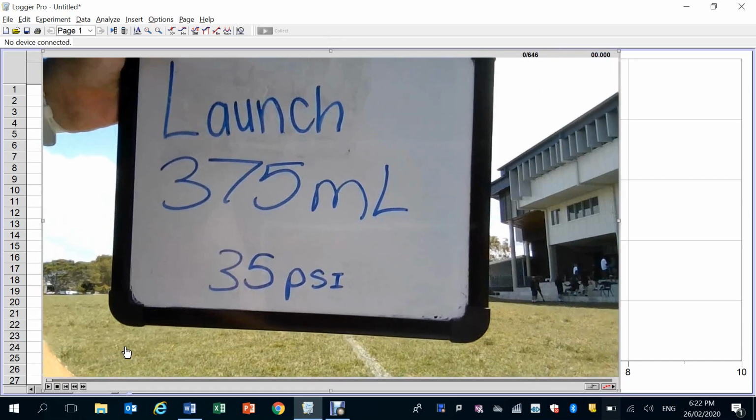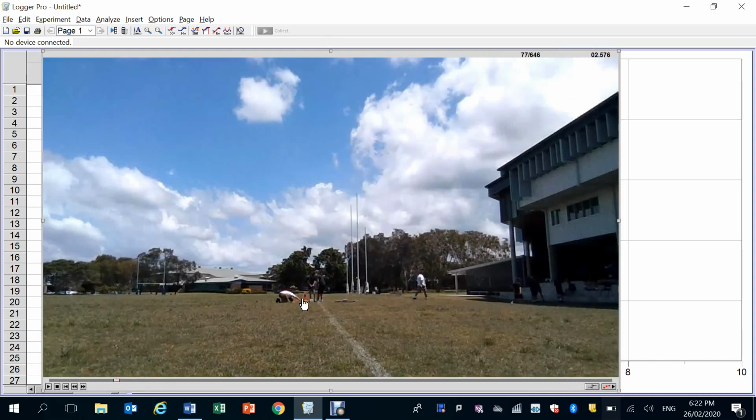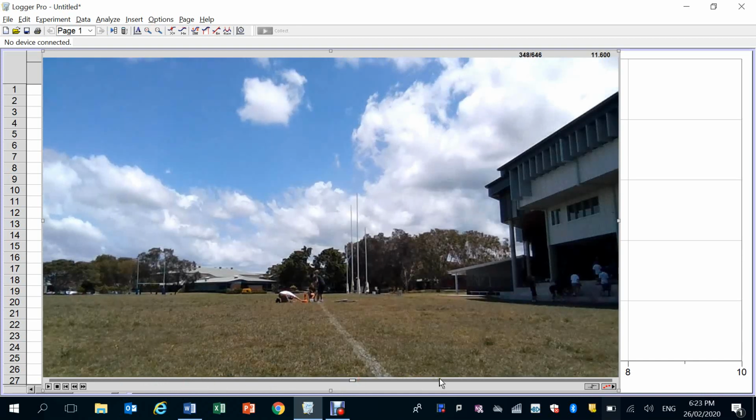Now I don't want to analyze a lot of unnecessary stuff when the rocket is on the launcher and hadn't taken off. Better be safe than sorry, so I'm glad you guys started the footage early. But what we'll do is down the bottom with the slide bar, slide forward until just after the rocket takes off. So the rocket's gone off the launcher now. Use these little two tabs here, or little arrows, double arrow right, double arrow left. We'll move backwards.